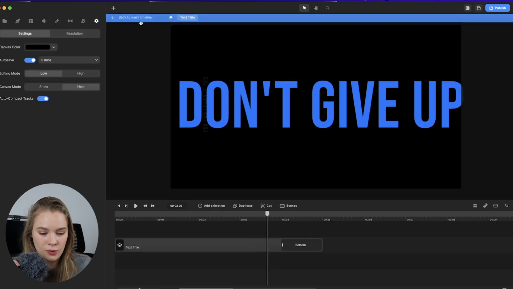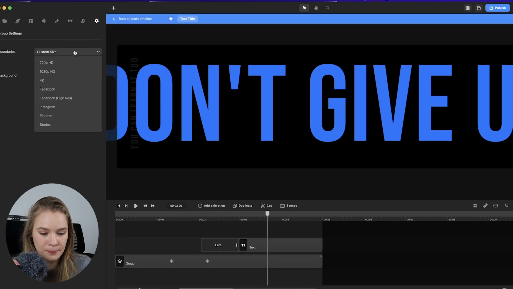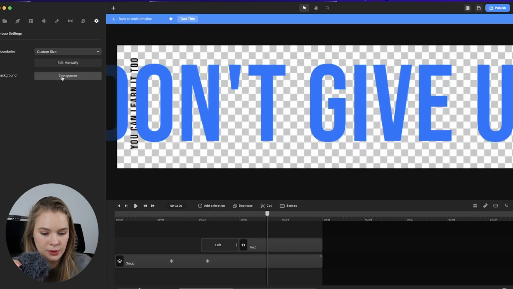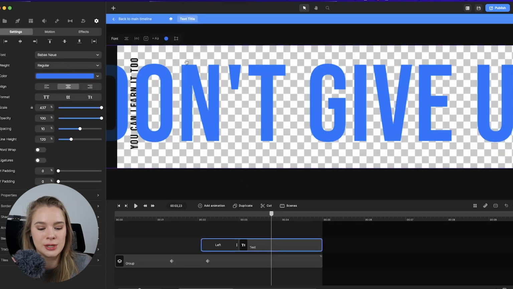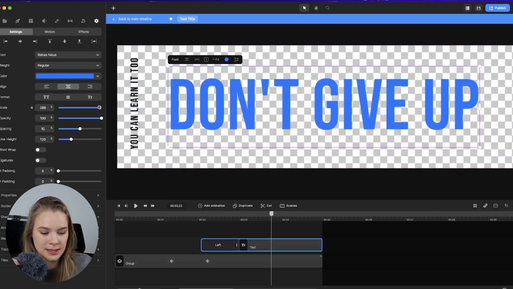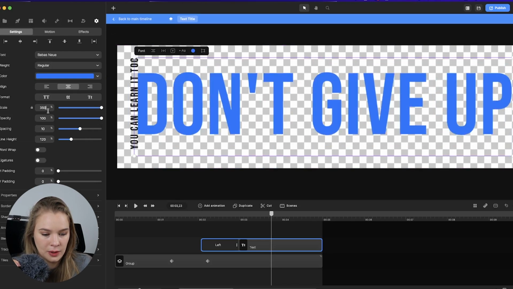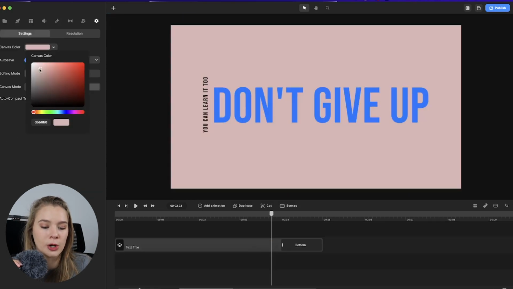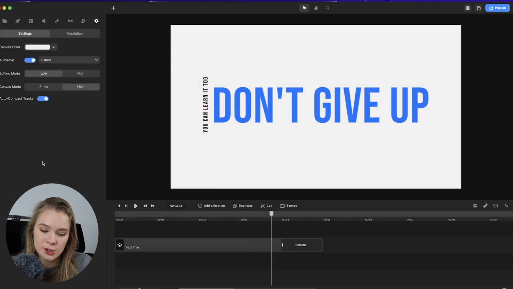Okay, I want to make it smaller, but if you crop it, it doesn't work. It actually crops the whole thing. So I think we can change it. Ah, there we go. Okay, in the scale section in the actual text. So click on scale, and I'm going to make this 330. That seems pretty good. Change the background color so you guys can actually see what I'm working on. Yeah. You can learn it too, don't give up.